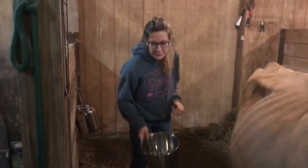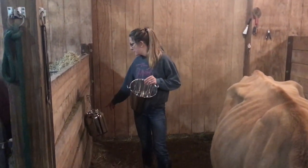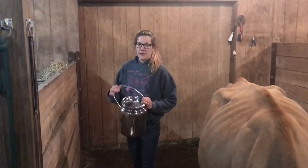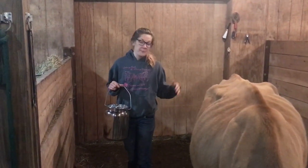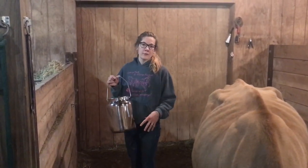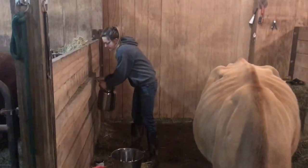Alright, so I have three buckets up here. I have my pail and my milk pail — I'm going to take the milk back to the house with this one, it's got a lid. So I'm going to milk into the smaller bucket so that if something were to happen, if she put her foot in it or something fell in, you wouldn't lose your whole bucket. Then I'll pour into the lidded pail so you don't spill it.